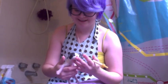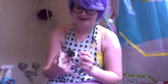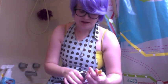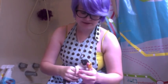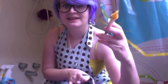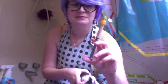Okay, this is the other kitten. As you can see, he has one eye open. This happens sometimes a little bit too early. Usually it's fine, you just have to keep an eye on it to make sure that they don't get infected or anything. Normally their eyes don't open until they're about 10 days old, but sometimes it happens through trauma, or another cat will claw at their eye or something like that, and so you just have to keep an eye on them. I have the syringe full of about 3 cc's of milk.